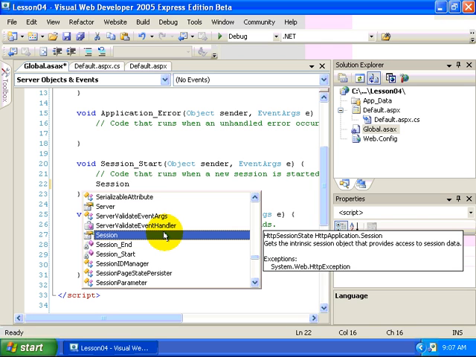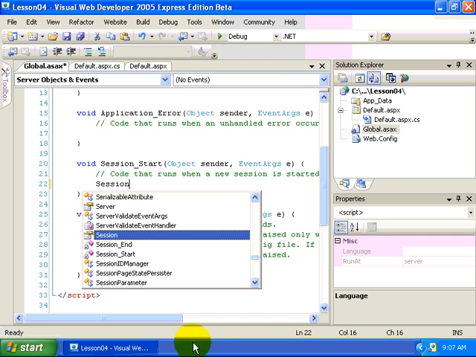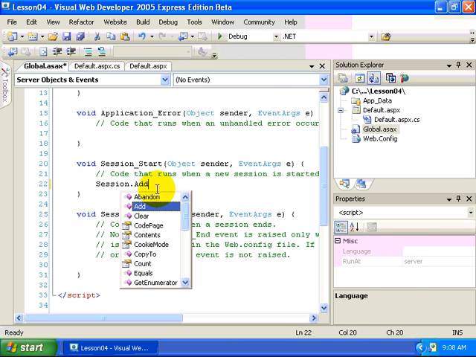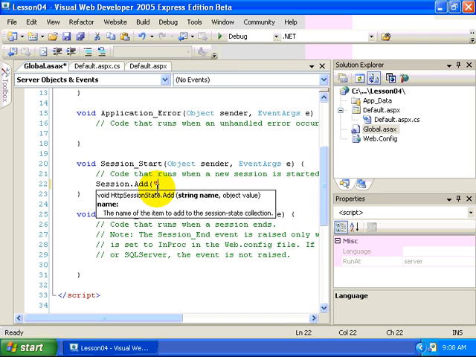So, for example, right here, what we can do is go session.add, and then we can type in some value, and in this case we could put any value that we wanted to in here.